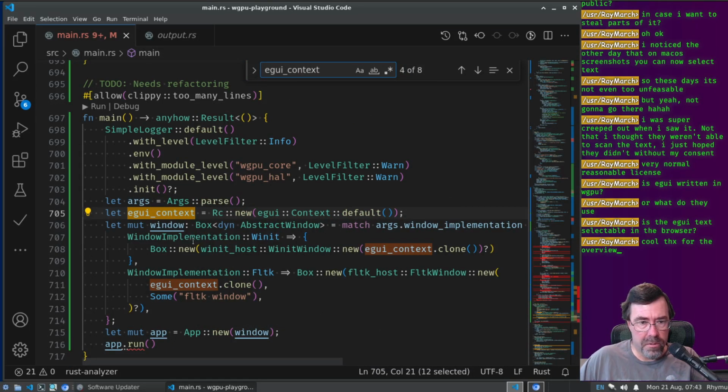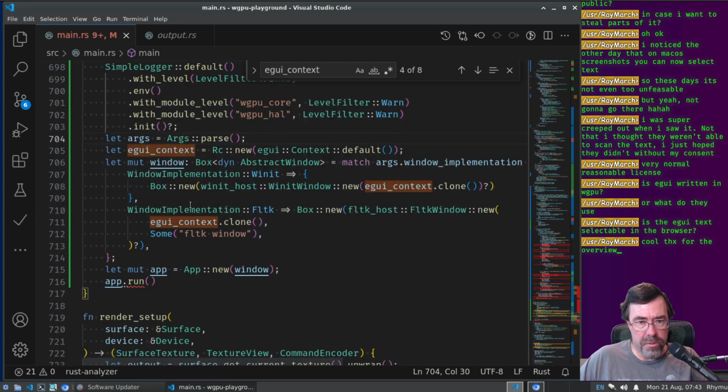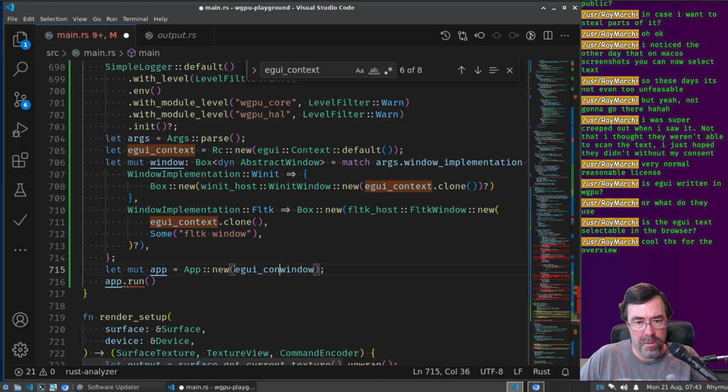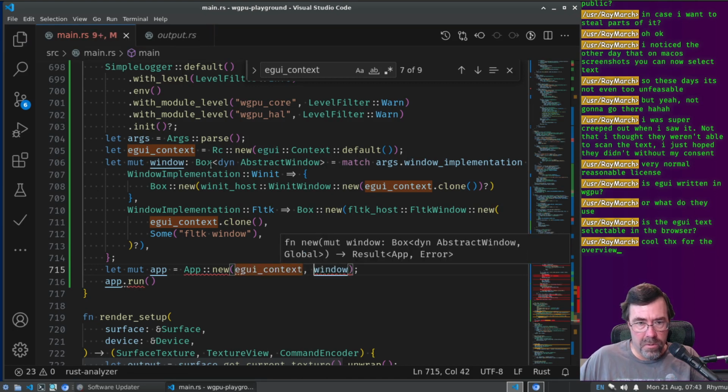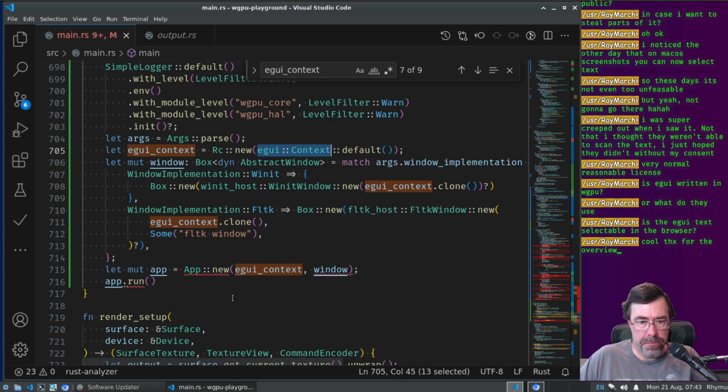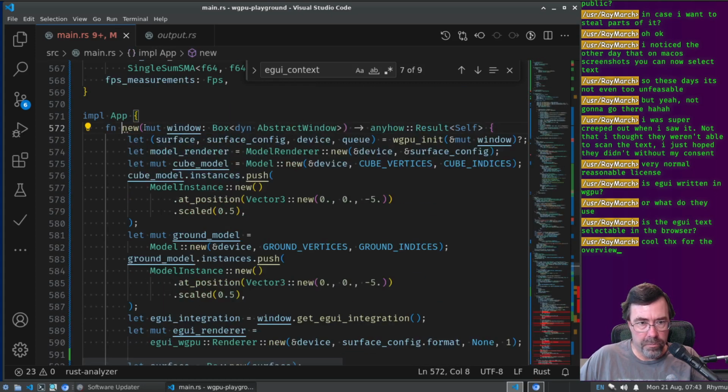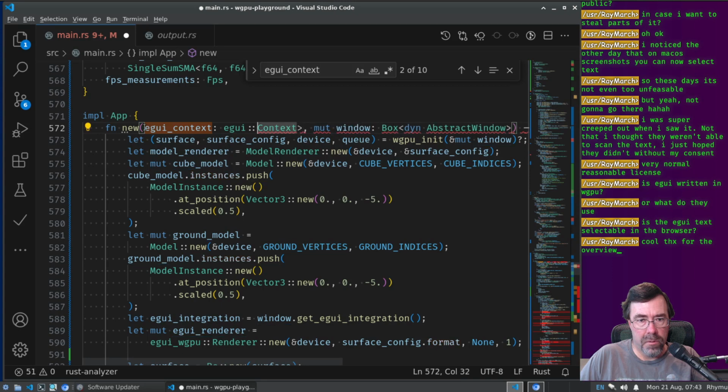Oh, there it is. Right, we needed that to give it to the window integration, so that means it has to be put in here. Rc new of one of these. Okay. Rc that.